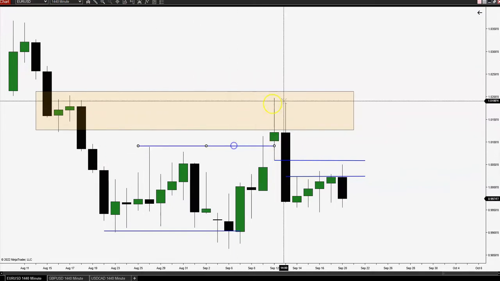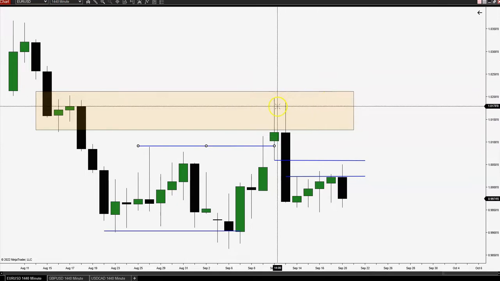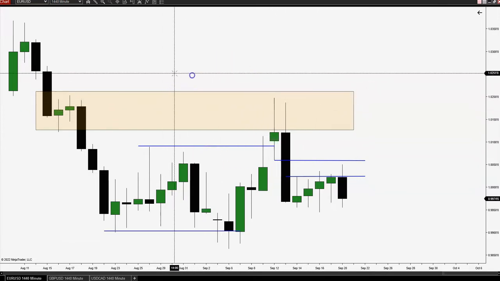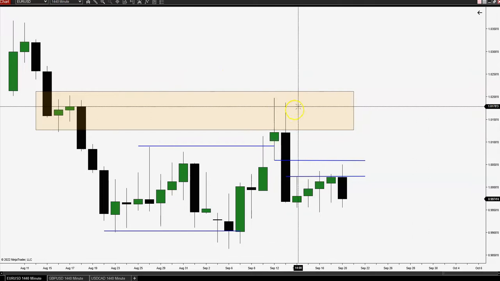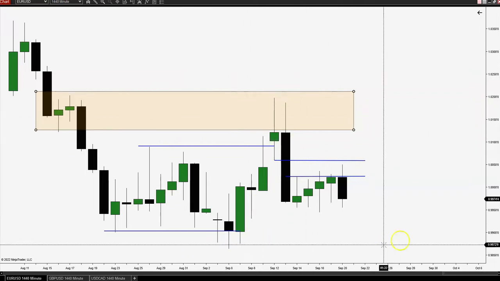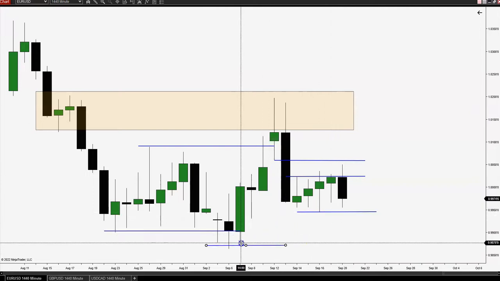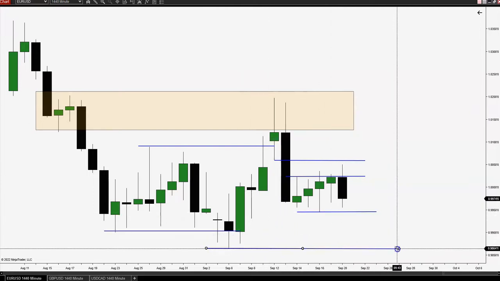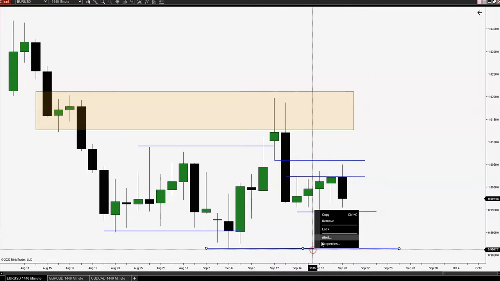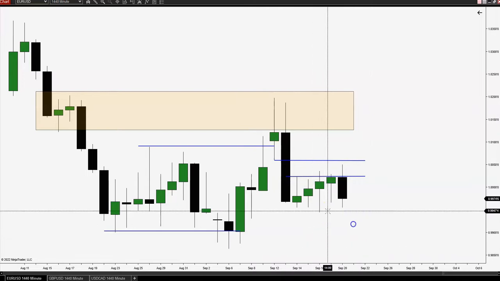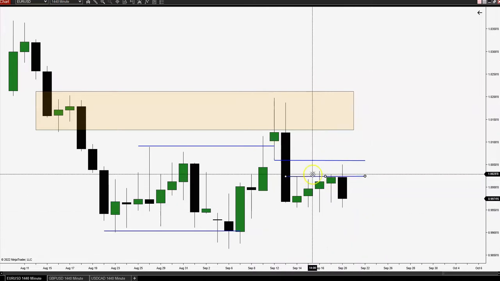We took out this level, and then obviously this is a weekly. Because of that ping pong, the battle of back and forth, this was the weekly area, and now we're going to come back down here. We're going to come down, take out this level, and then come down and take out this level here too, right?